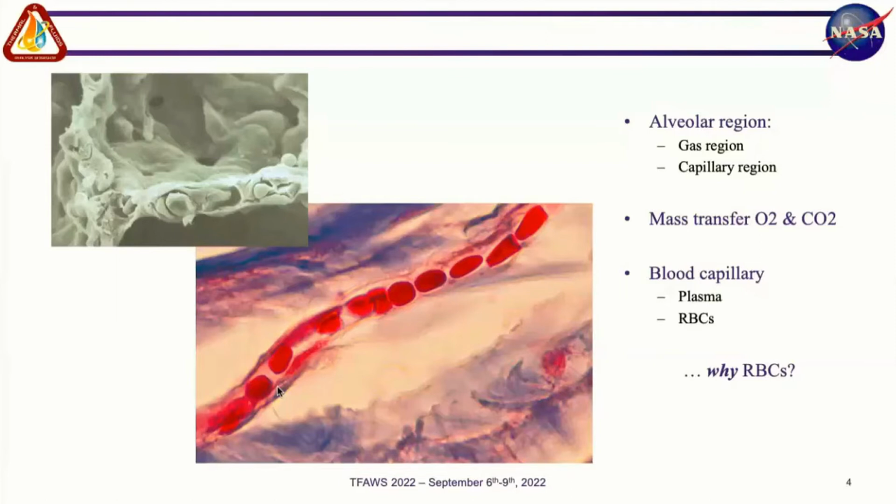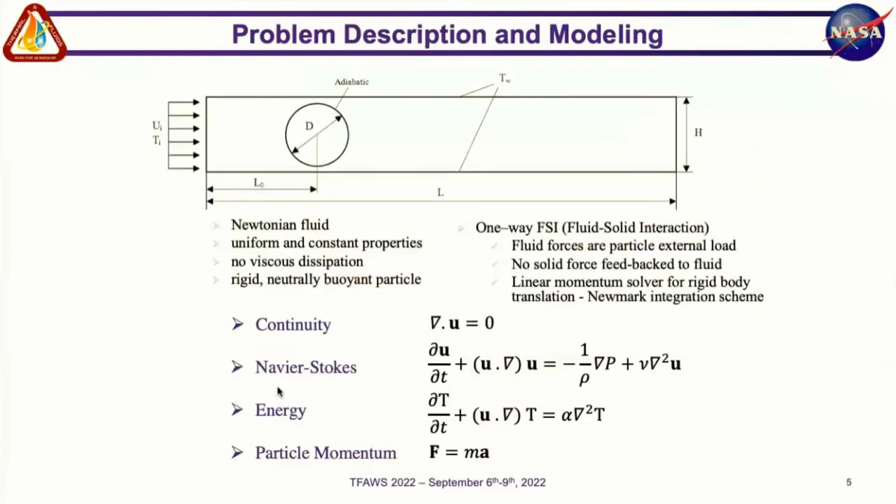So through the work that I did for them, we did some studies on the effect of blood flow. Of course, we had to include the red cell. And by including the red cell, I considered that maybe the red cells are in there not only to transport oxygen, but also to enhance or to facilitate the gas exchange. Because what we have, and this is the problem description and modeling that I'm going to show to you, is essentially a channel like showing in here. And this is just a schematic.